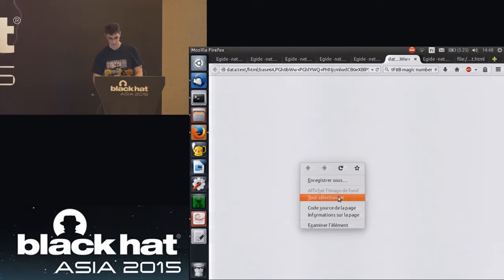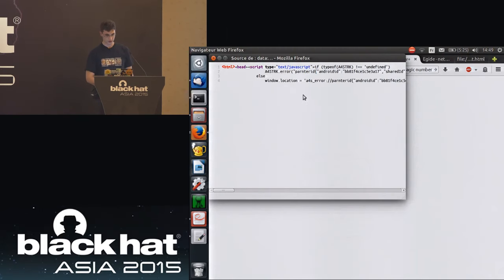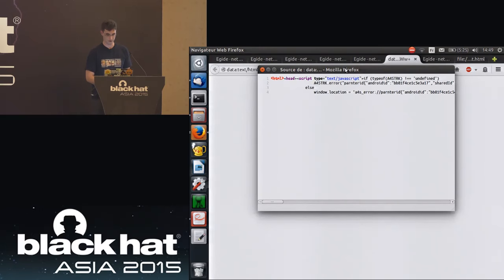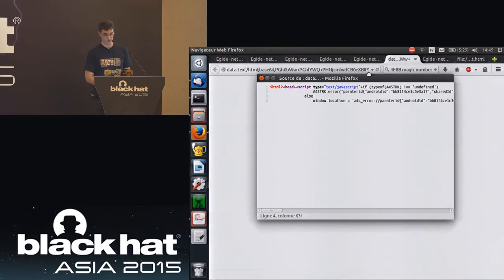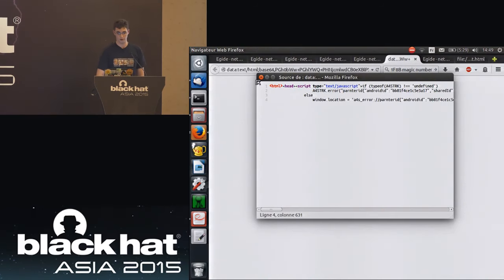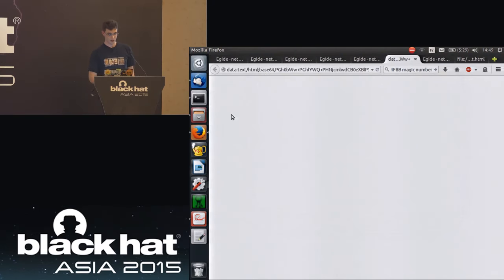Okay. So we receive an HTML document that is executed within a web view. This is JavaScript. And this function does not seem to be in a regular JavaScript library. So we thought it may be a JavaScript interface. And so we searched for this string in the reverse-engineered source code, and we found the JavaScript interface.